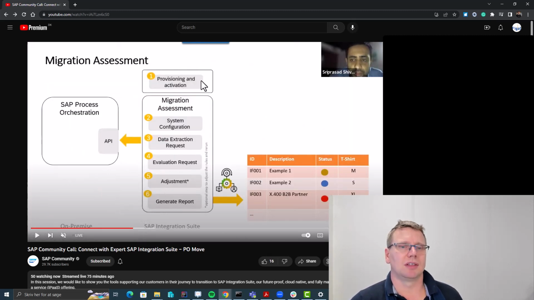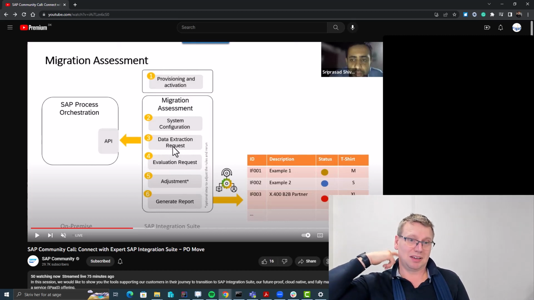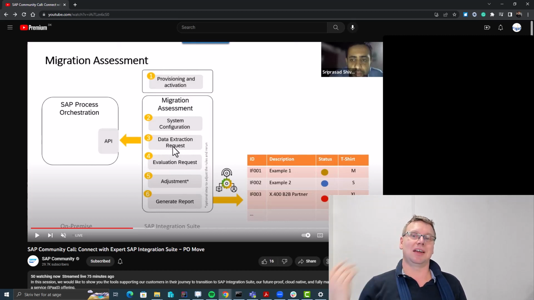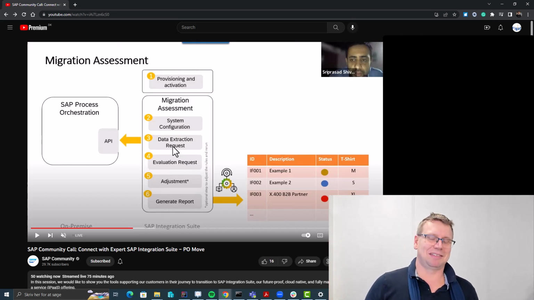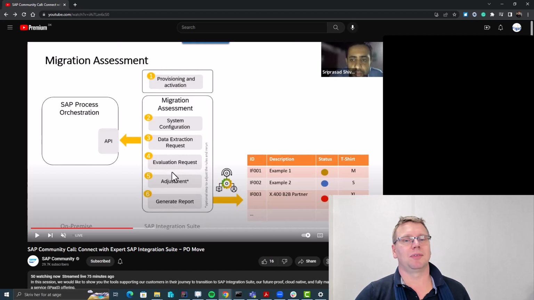Then we talk about the assessment, and I think the processes that you connect to your system create a job to extract data. And I think that makes a lot of sense, because there is a lot of data for some scenarios. You have 110,000 scenarios, and you need all of the data from these to be able to create an assessment. Then you create some evaluation requests and take all of this metadata, process it into a report that you can then use for dealing with these things.